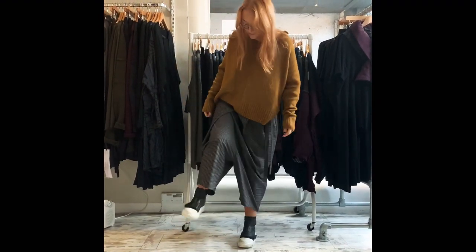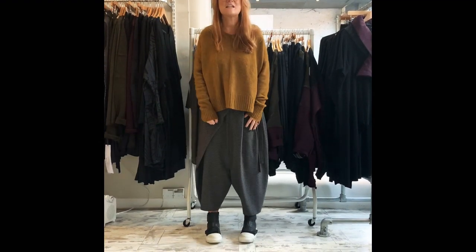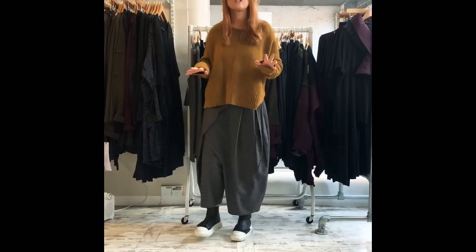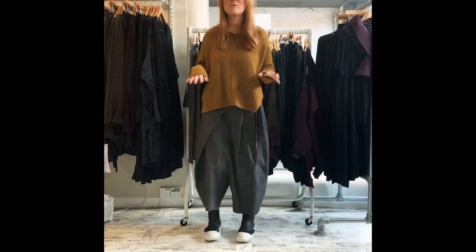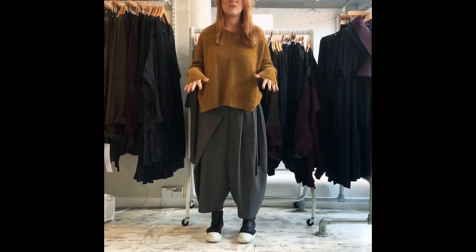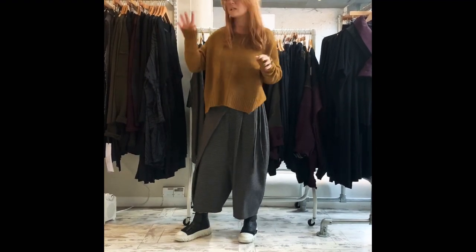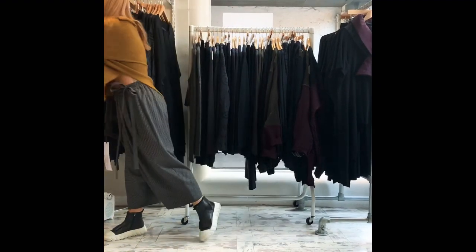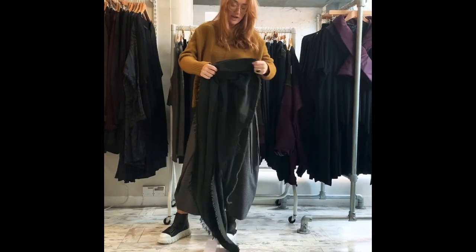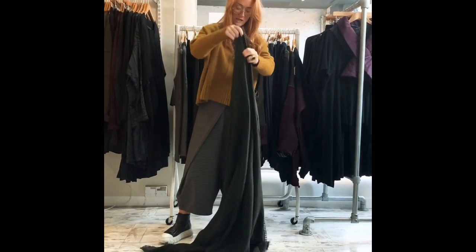It's got the overlay panel at the front so it's kind of half a skirt, half a trouser - very very cool. Then we finished it with the Lafina sneakers. I can't believe these are still left - they're the last pair, so those of you that are this size, I think it's like a 38 and a half, just grab them because they're amazing especially with this kind of look. It's really Japanese-y.